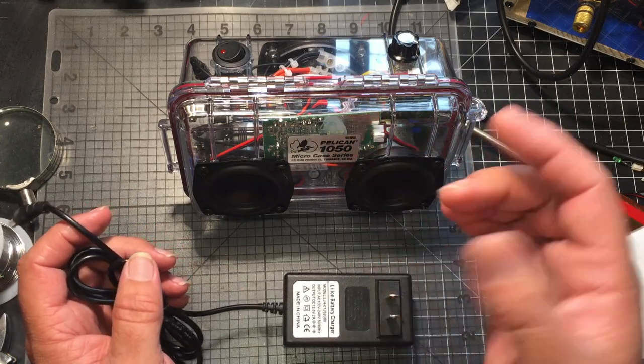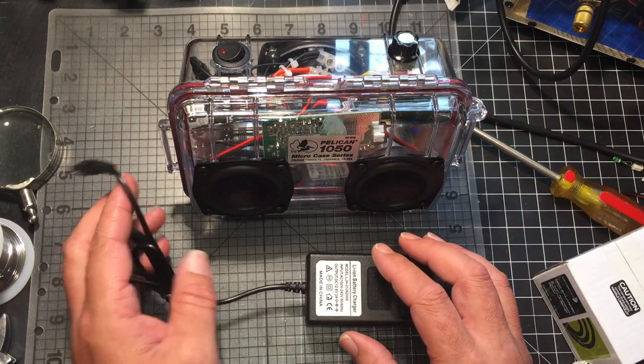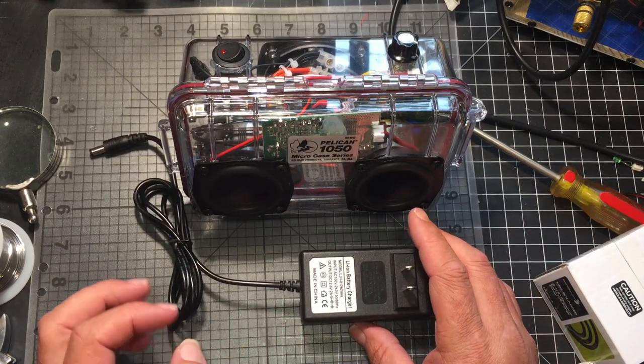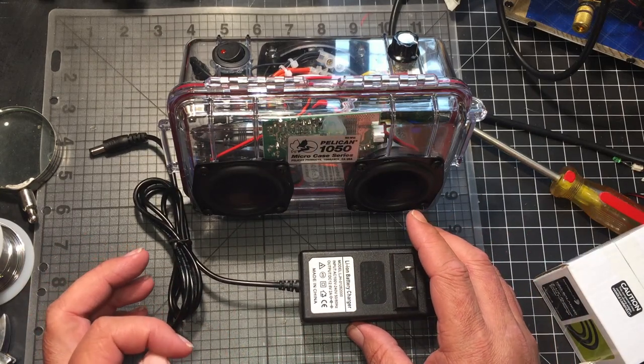I plan on using this to keep it charged. Periodically I'll open it up and make sure the cells stay balanced, but the cells that I put in there are the closest match that I could find with the highest capacity that I had.